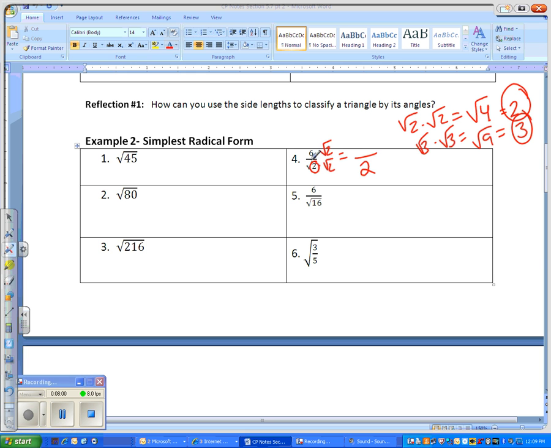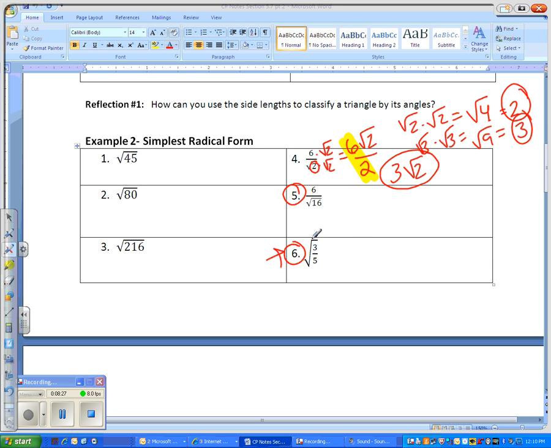But on top, we still have 6 times a radical 2. These two numbers are not the same. You can't combine them and say it's radical 12. You just have to push them together. But then if you look at the whole numbers, what is 6 divided by 2? That is 3. So your answer will be 3 radical 2. So let's do that one more time. Try number 5. And then number 6, I will help you out with.